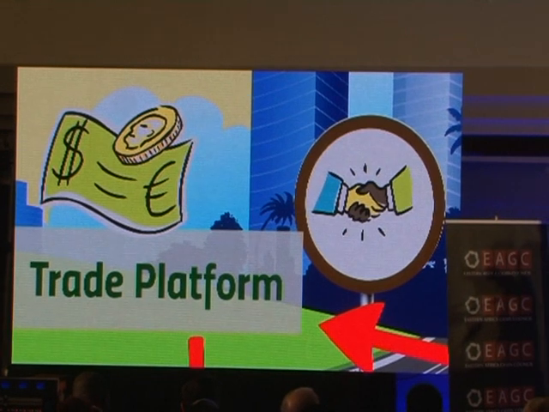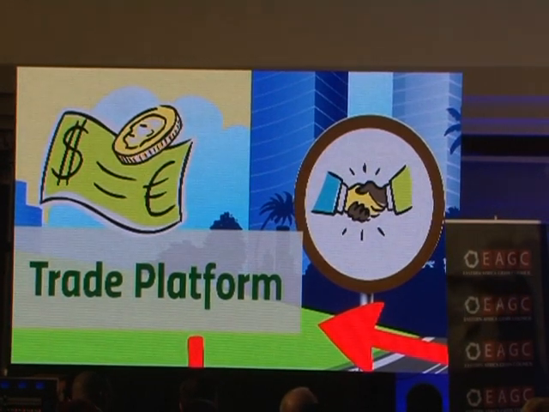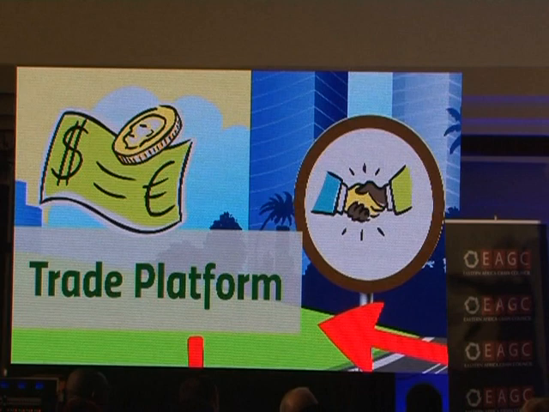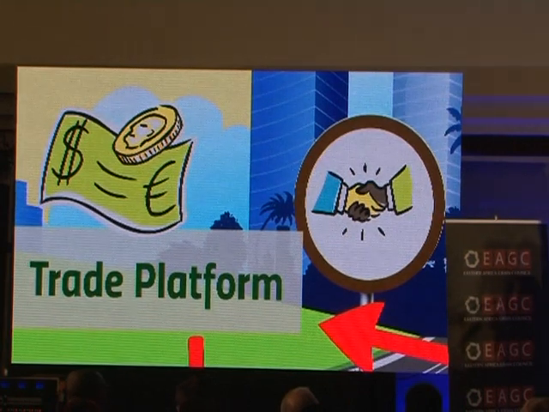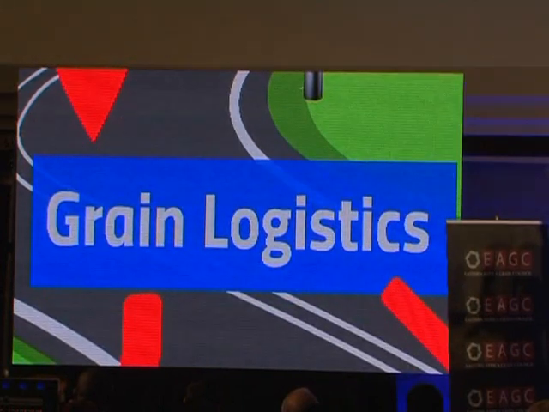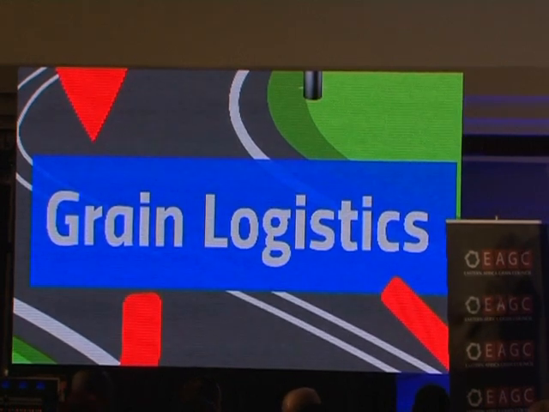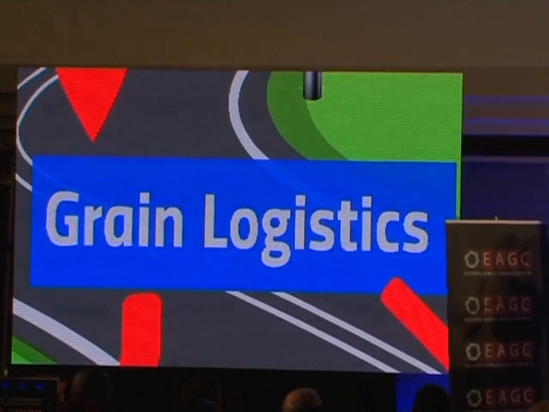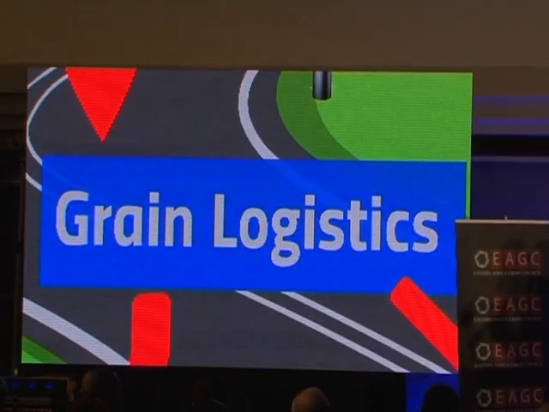So the processor is then able to convert, but how do they access that product? They access it through the trade platform. And that's what you saw, how Mr. Kamau was able to sell his product through the trade platform. So the trade platform, and with support on grain logistics, and this is a whole area we'll be engaging with you partners. There's a lot we need to do on grain logistics, on seeing how we can connect all these processes in the best cost-effective way.